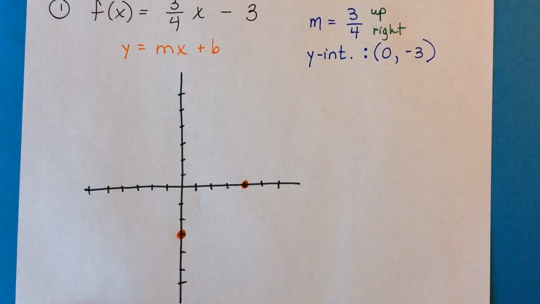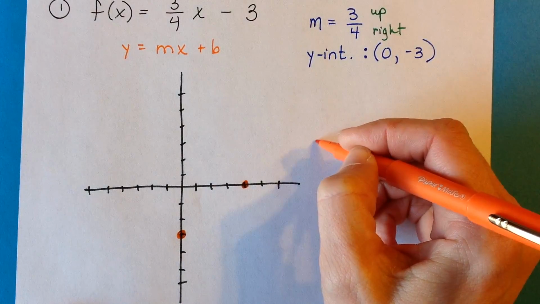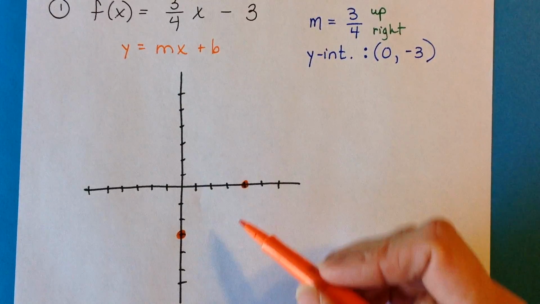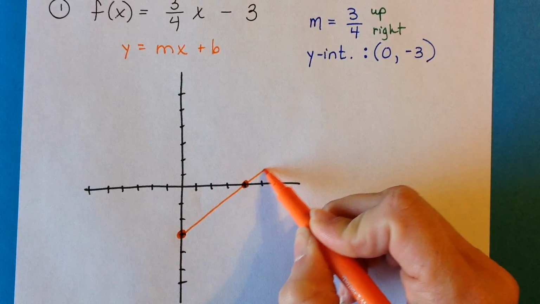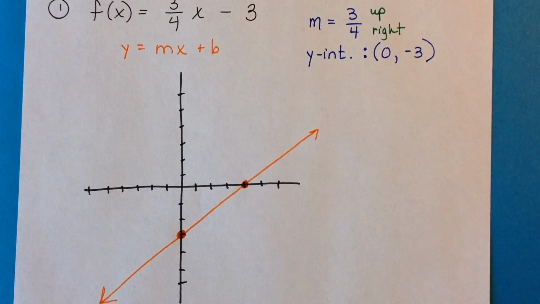Now you can count that off more than just that one time. Like if you did it again and went up 3 and right 4, then you're going to end up with another point somewhere over in this area. But regardless how many times you count it off, those points are all going to line up in a straight line for you. And just draw a line between those points the best that you can. Of course, these are easy to check when you get finished because you do have the equation. You can put the equation in your y equals and graph it and just make sure that this does match up with what's on your calculator.